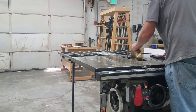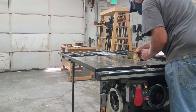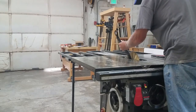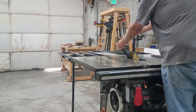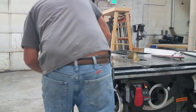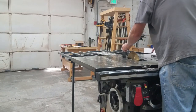Reverse the procedure. Blade, washer, nut. When you go to tighten this thing, it's not a matter of who has the most strength. It's a matter of making sure it's snug. The nut will self-tighten. I find this nut over-tightened almost every time I come in and change the blade. So just realize it doesn't take superhuman strength to tighten the arbor nut. Make sure it's nice and snug, and everybody will be fine.